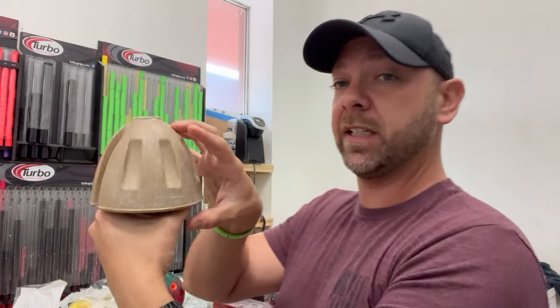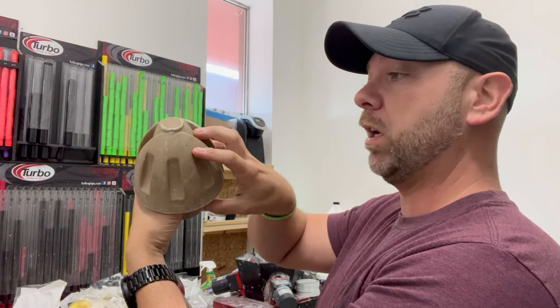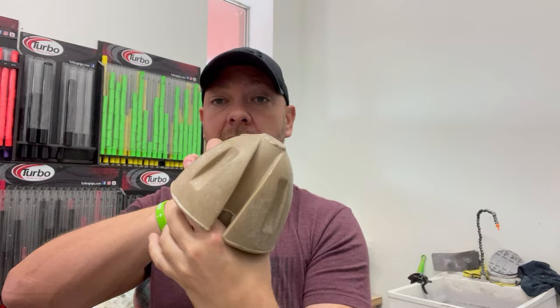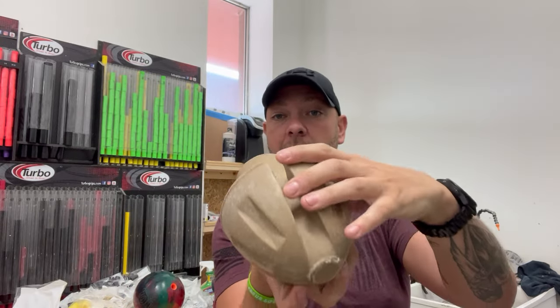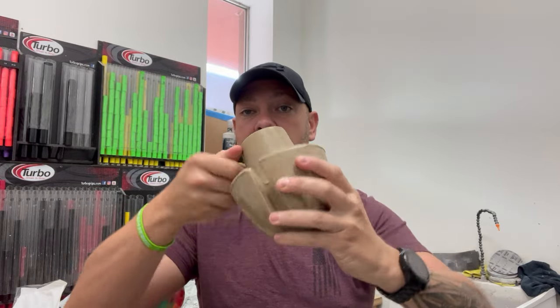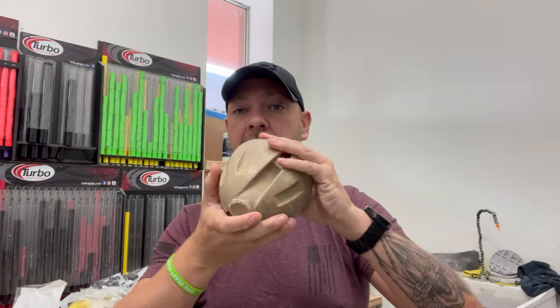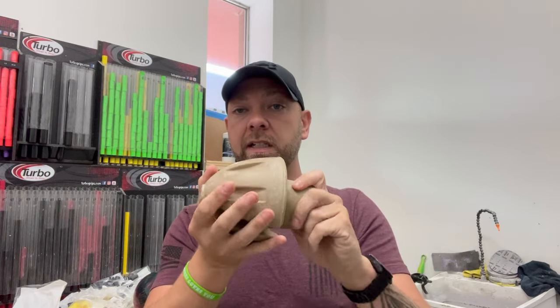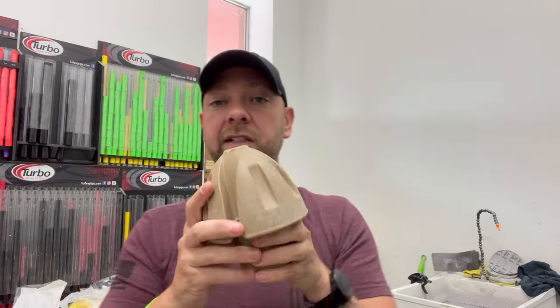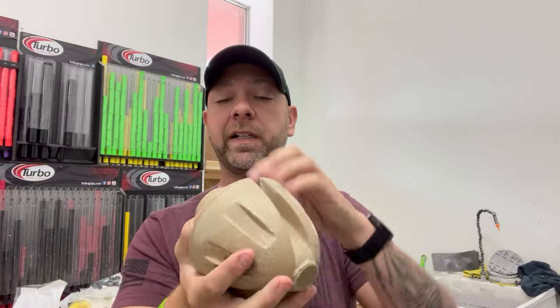Now if instead of going pin up we transition and switch this so the pin is on the other side of the fingers — way over here — when I roll it, with my hand in the ball this way, it's flip-flopping towards the side a little bit more. Then it has to find its way back this way, all the way until it gets to its preferred spin again. So it's not going to just keep flopping like this all the way down.